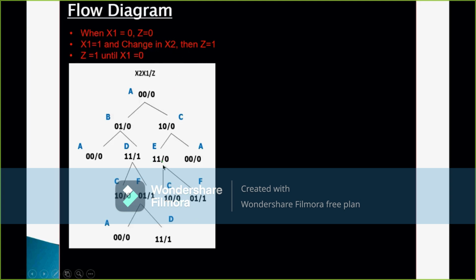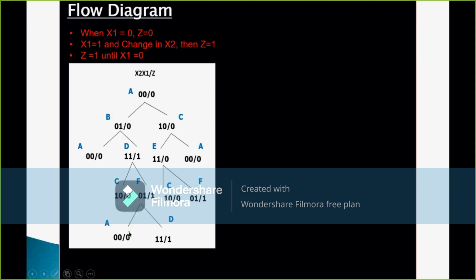So what I told you? 1 means x1 equal to 1. And your x2 is changed from the previous variable 1 to 0. So this is satisfying the second condition, so your z will be 1. You are very clear now. Now f is the new state in the next row. See, 0 1 bar 1 is your f.